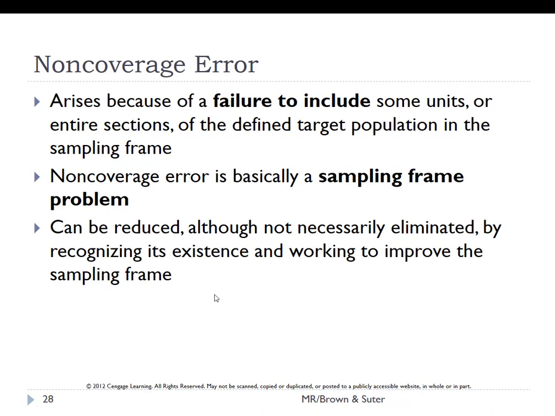Non-coverage errors. Again, this goes back to when we described our population. Did we think about all of the relevant elements and the diversity? Were we sure that we have representation from each of the sections within that population? Was our sampling frame good? If we have a subset that wasn't discovered or didn't respond, then we have a sampling frame error. If we didn't pull that element in, so we did not get a response from them, we don't know what they think. So you can see how each part of this process is so important in taking away the errors and increasing the confidence.